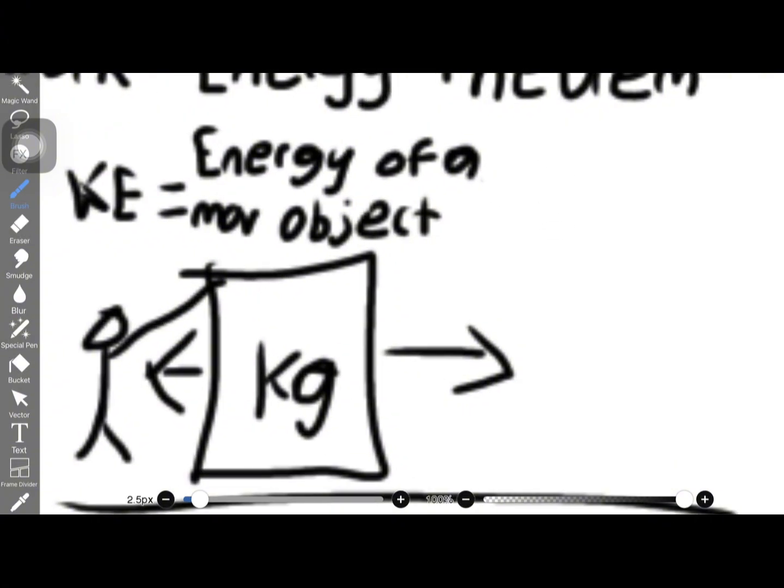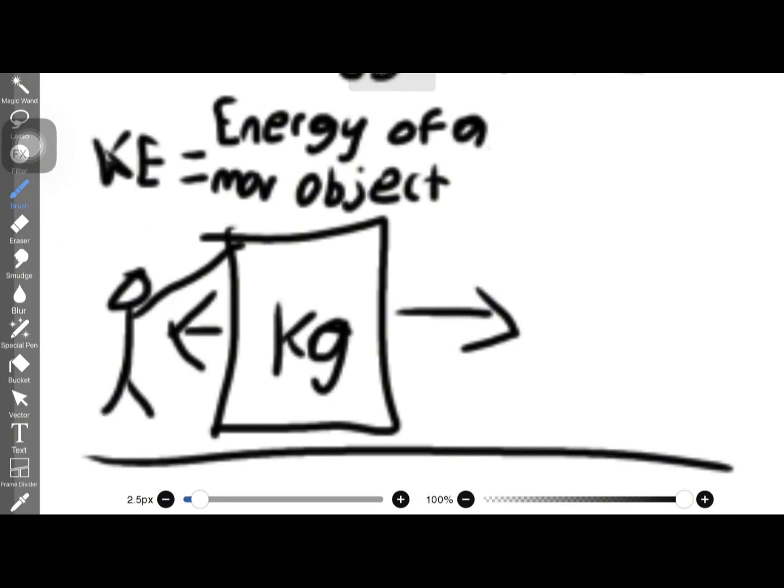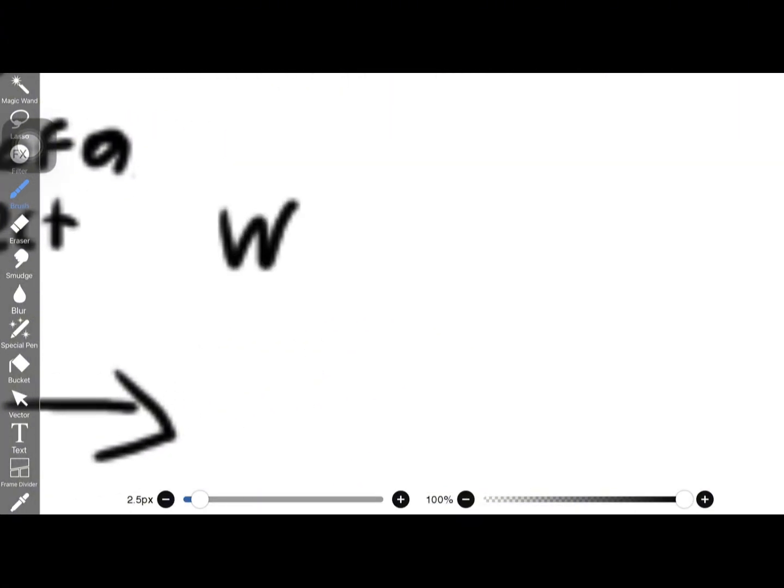And since work is also a transfer of energy, I am transferring energy to this object in order to move. So I can put work in it. I'm putting work on this object and it moves. And during that movement, it has energy. And what is that energy? Kinetic energy. But of course, since I just applied a brief force, eventually the friction will make it stop. So there's a change in that kinetic energy. And that is the intuitive idea behind the work energy theorem.